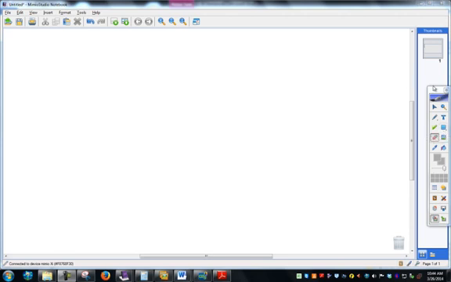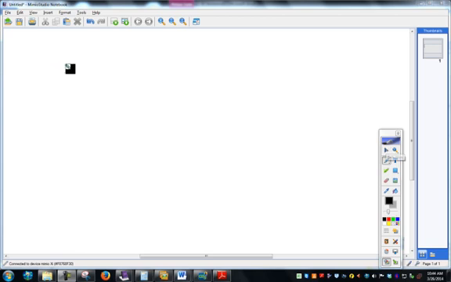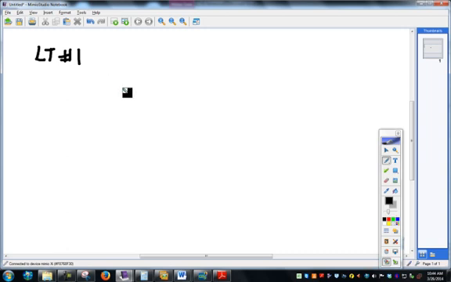Alright, the first thing I'm going to cover is going learning target by learning target, to make sure everybody's clear on exactly what my expectations are for tomorrow. So I'm going to go through every learning target. First of all, learning target 1. You can look up what that is, but I'll just tell you that it is solving one-step equations. So I'll write a couple of examples.